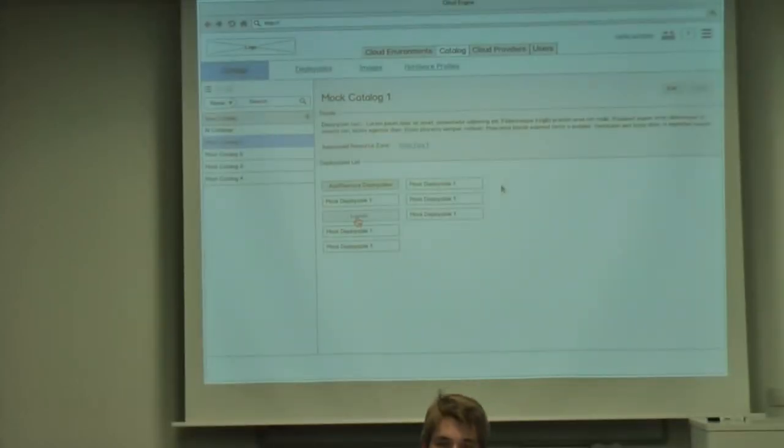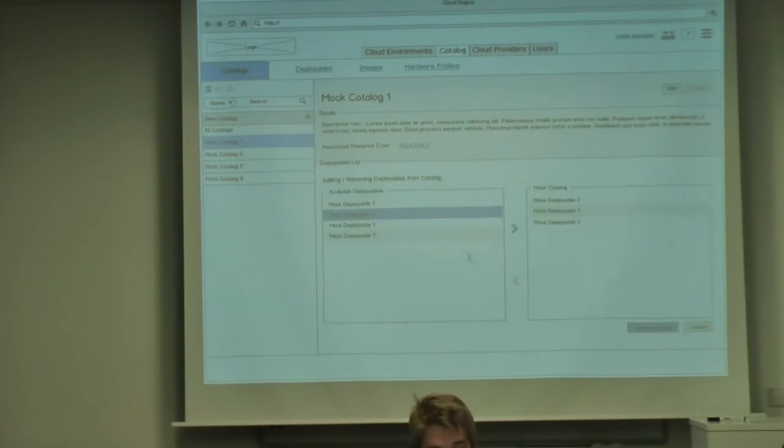In a detail of a catalog, you have deployables. And what a catalog is supposed to do is to have things which you can launch. So it groups deployables and it works for you to launch stuff. So when you are a user and you want to launch something, you go to catalogs, you select catalog, and you hit deployable to launch. And it's everything. You can't delete a catalog when it contains deployables. The delete button is disabled here. You first need to delete all deployables, then the button will enable.